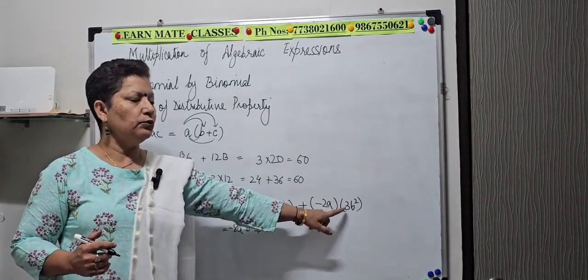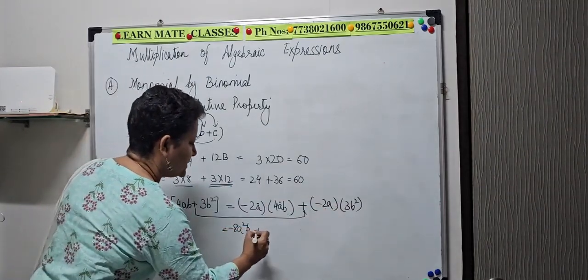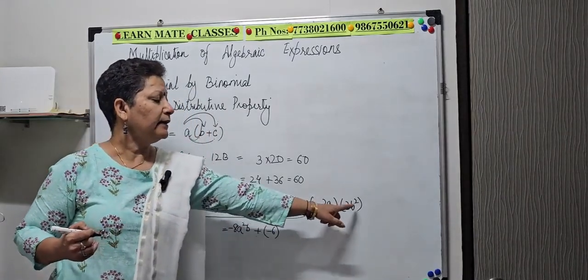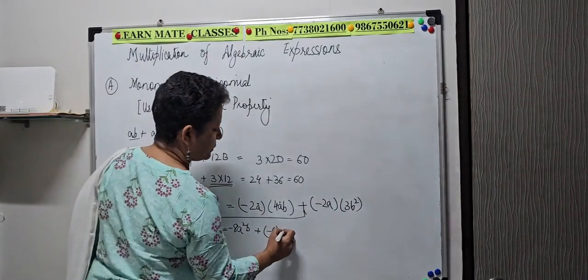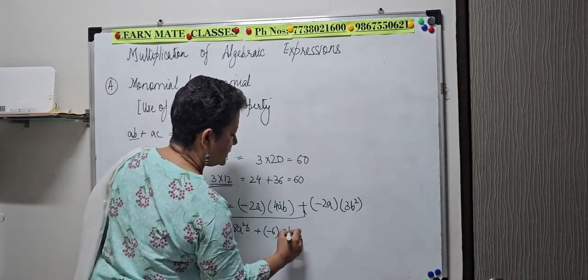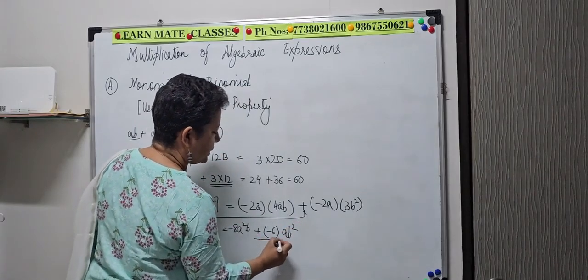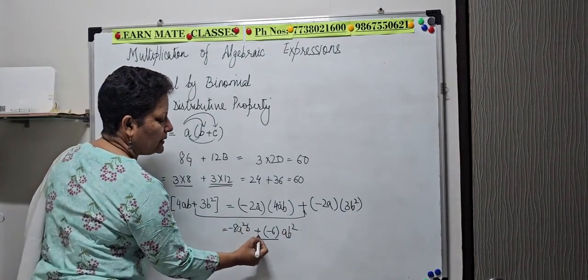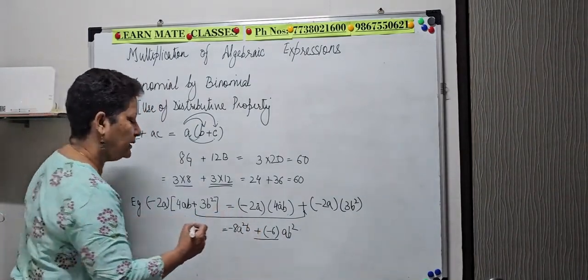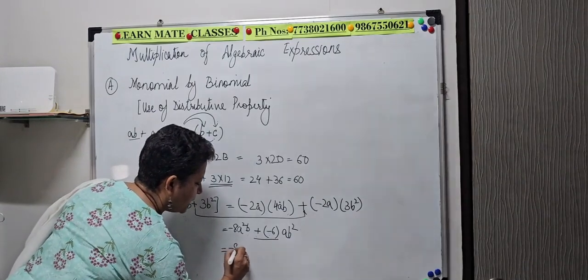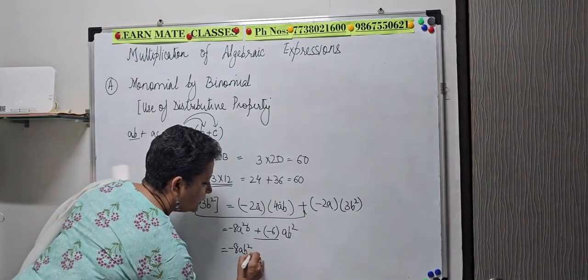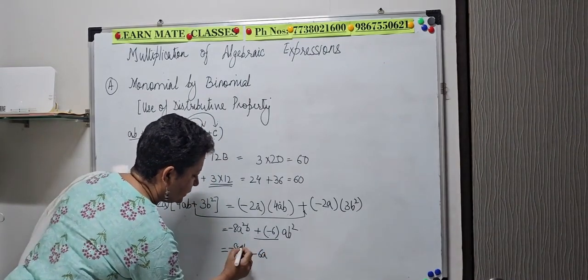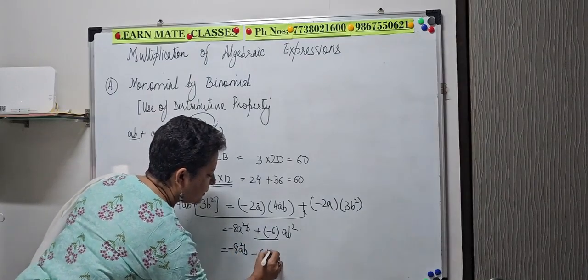Numerical coefficients, minus 2 into a 3, that's going to give you a minus 6. So for the time being, I'm going to write this as minus 6 here, and ab square. A was from the first term, b square was from the second term. But this is looking slightly unresolved. So I'm going to do a plus into a minus, which will obviously give you a minus. And so my final answer is going to be minus 8a square b minus 6ab square.